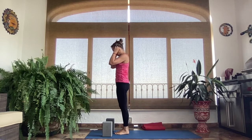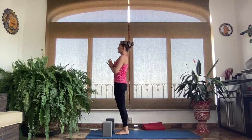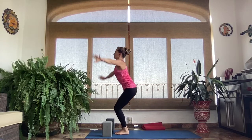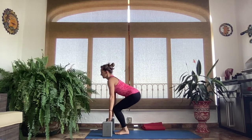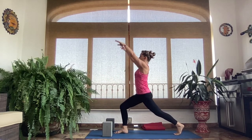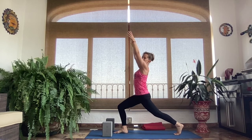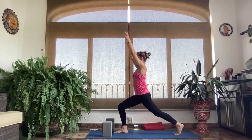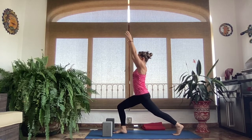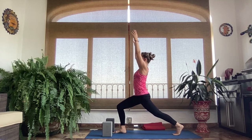So coming again back to your blocks, let's get started. Inhale, stretch your arms up. Exhale, sit your hips down. Now step the left foot behind. We're coming to a high lunge. So remember, in a high lunge, that back heel is up, hips are square to the front. If this is too tricky for your balance, feel free to put that back heel down. It's no problem. But if you're okay, back heel's up, arms stretched to the sky.